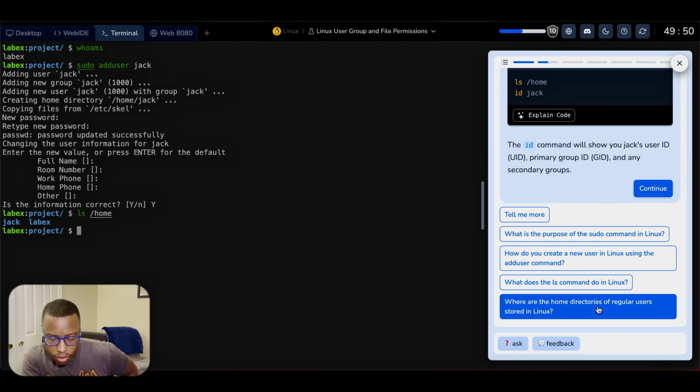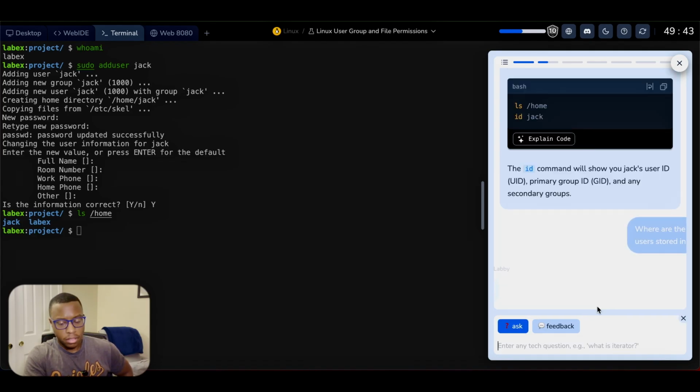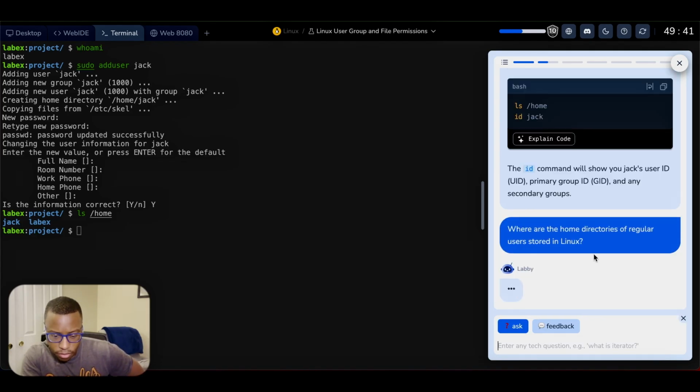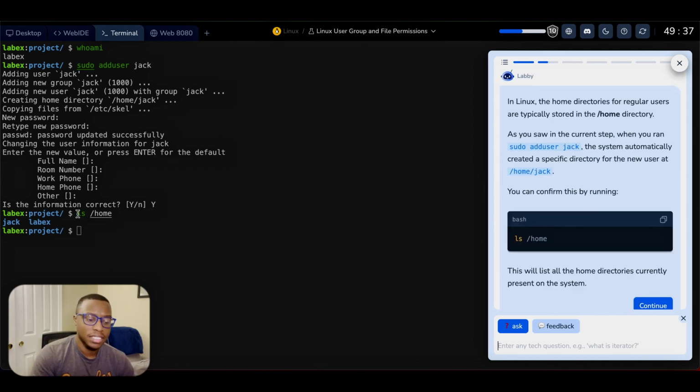Where are the home directories? Let's go with that one for right now. What I'm seeing here is this is saying list what's in the home directory. Okay, I guess that makes sense because when we just do ls, it's looking at this directory.